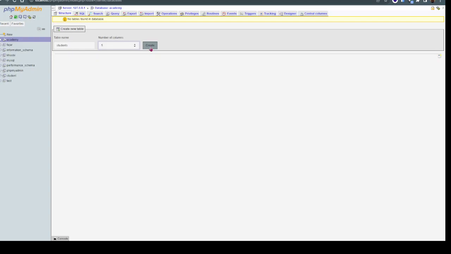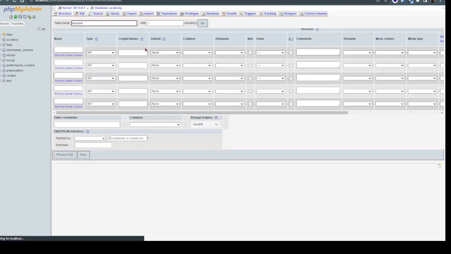Oh yes, ID student. Okay, 5 columns, create. In the dashboard we go to ID. ID is just ID. This is for integer, the type is integer, and this is auto increment. So wherever data is added, this auto increases, like that.